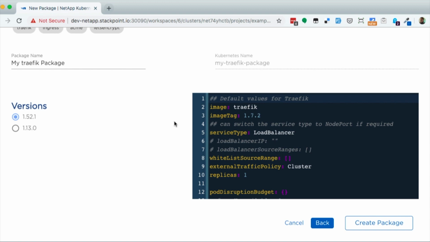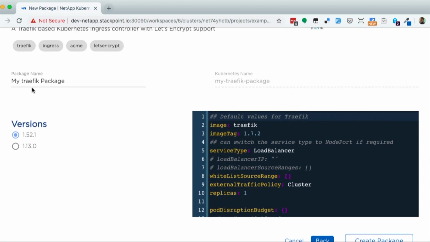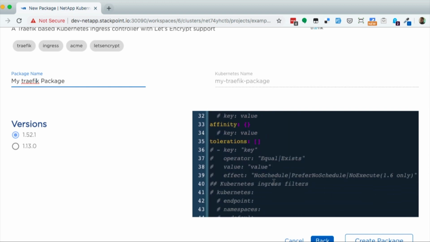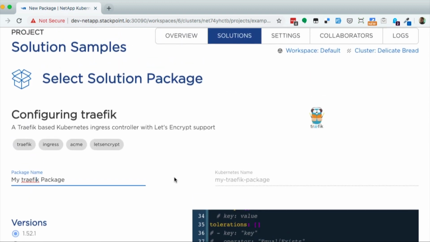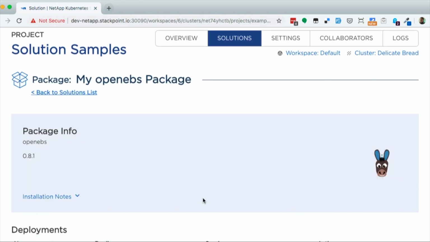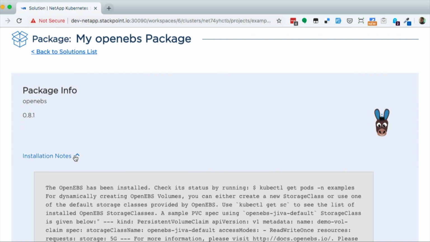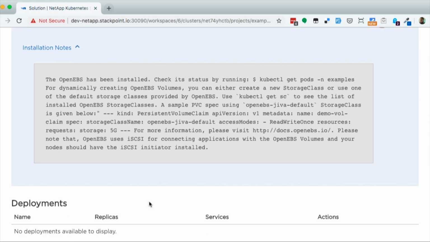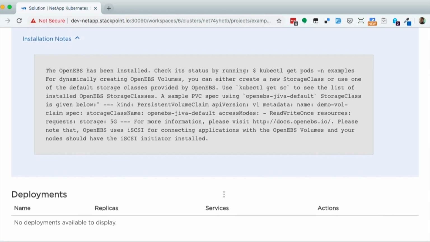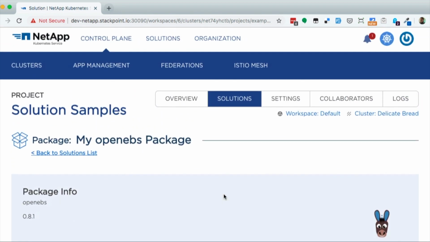If we click on the configure screen, you can see that we allow you to customize the name of the package, choose the versions, and edit the YAML configuration to take full advantage of whatever customizations you need. Over on the details page, you can see that once the package is created, we show you information about the package. And in the near future, we'll show you even more information, such as the health and status of all Kubernetes objects that make up this package. Now let's head back to the project overview.